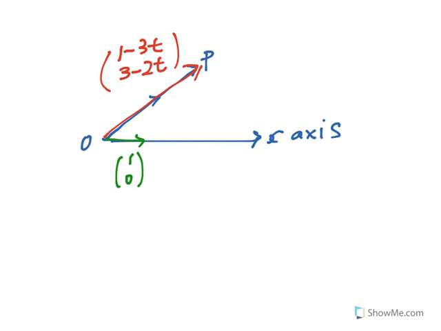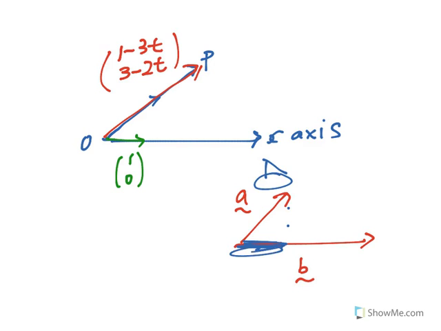Right, so we want to find the projection of OP onto the x-axis. What is the projection? Remember the formula. If we have A and put it onto B, we need to find the length of projection. If I were to cast a sunlight here, this will be the shadow. So this is the length of the projection. All we need to do is take A's scalar product with the unit vector of B.